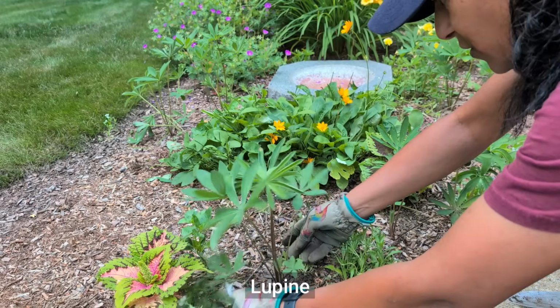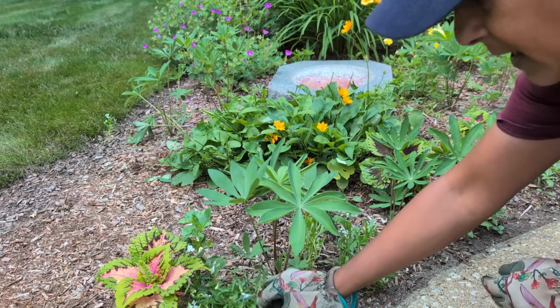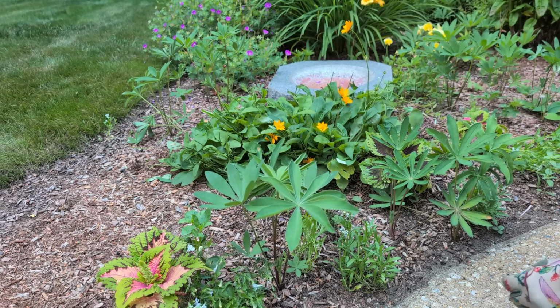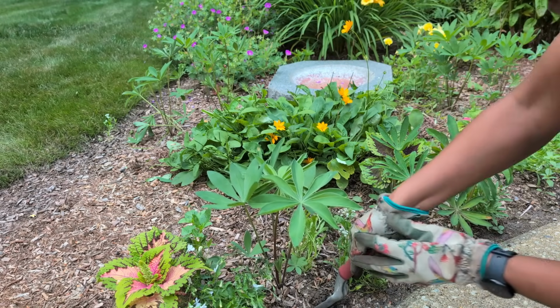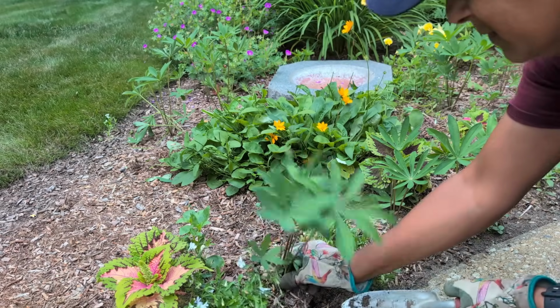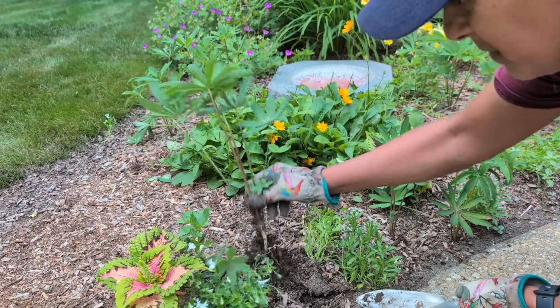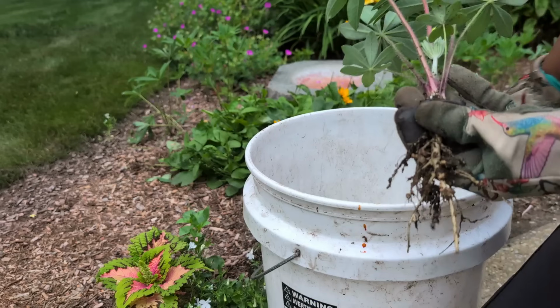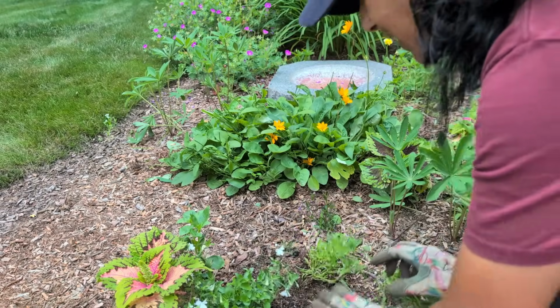I am sorry to do this to you, lupine plant, but your time has come. I kept you here for too long, and there is no room for this plant right here in this part of my garden. One down, many to go.